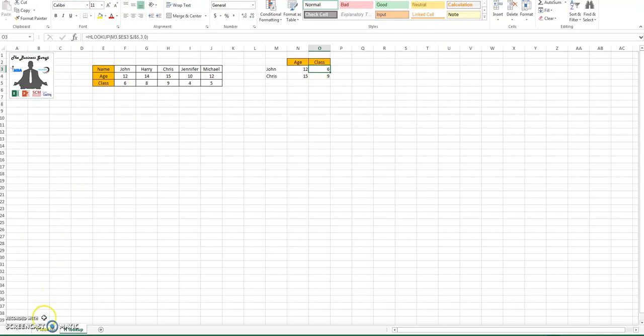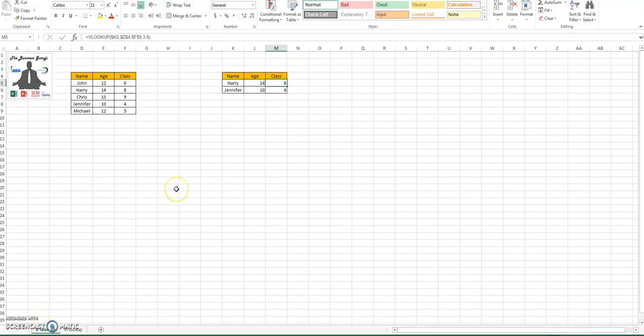answer is correct. So we use VLOOKUP when we have a whole bunch of data and it is impossible to look at each line item in Excel and copy paste the data. So you just have to quickly use this function and get this data at the click of a button.